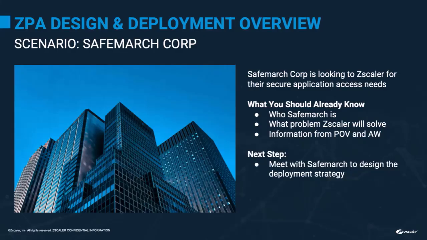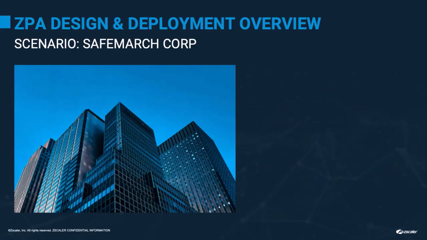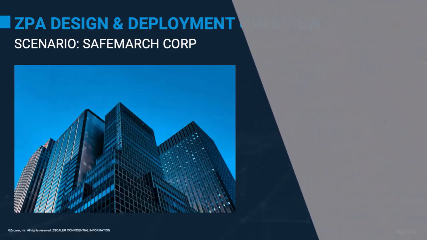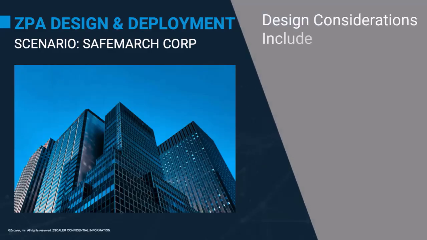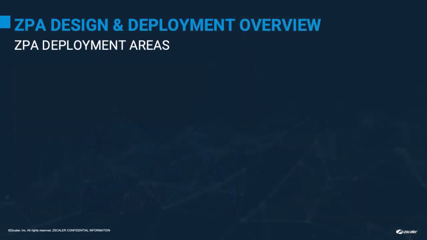Deploying ZPA often requires a rethinking of how you approach application access. It provides granular segmentation, which is a very powerful difference from VPNs. This impacts design considerations, including where devices are located, what types of rules are needed, and what users will need to gain access. When planning a ZPA design, it's first important to recognize the primary steps in deploying ZPA.